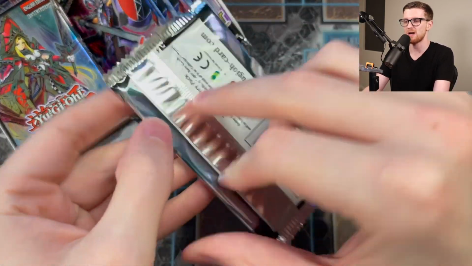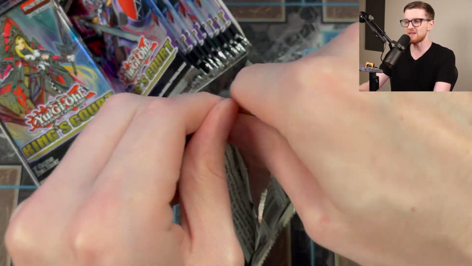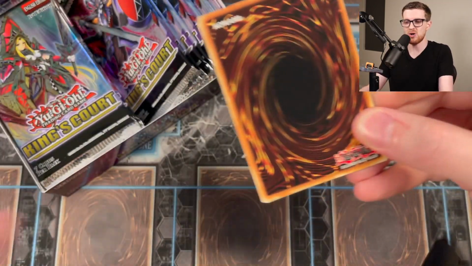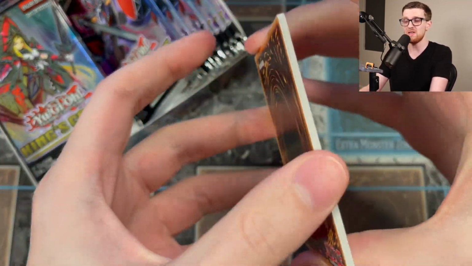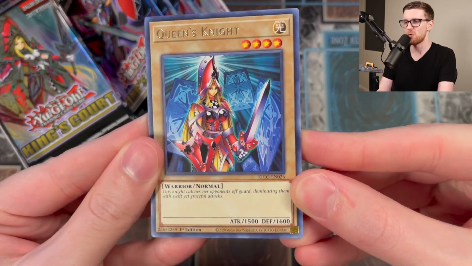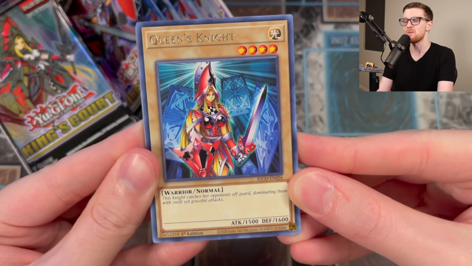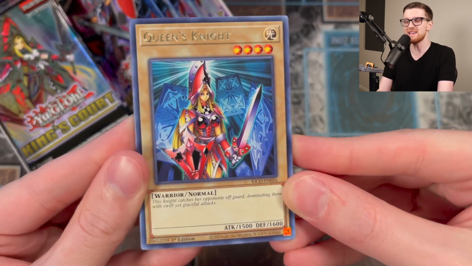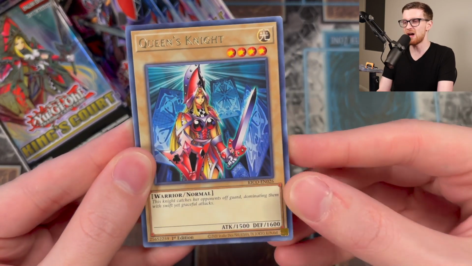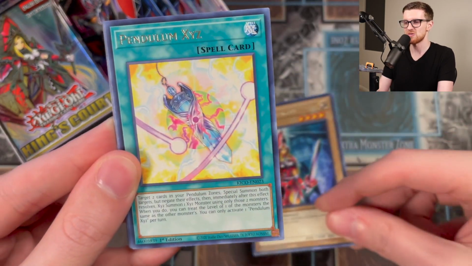We always start on the right side here, and let's hope for the best. I'm hoping to get something really good here, and let's see if we can keep the trend of collector's rares continuing. I got one the last time we did one of these side sets. Oh, there's the nostalgia right there for the Queen's Knight. Man, I remember in the anime when these cards came out, these were so iconic. Everyone remembers these, and when Yugi got to pull them off, it was so sick.